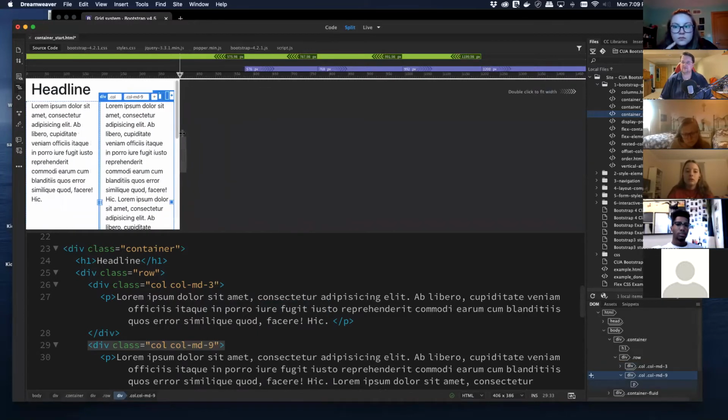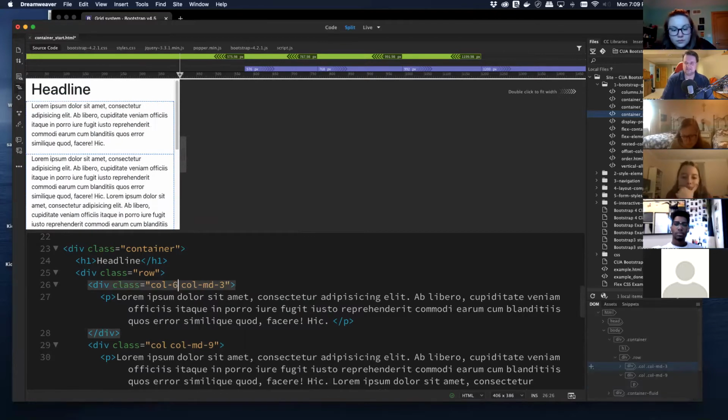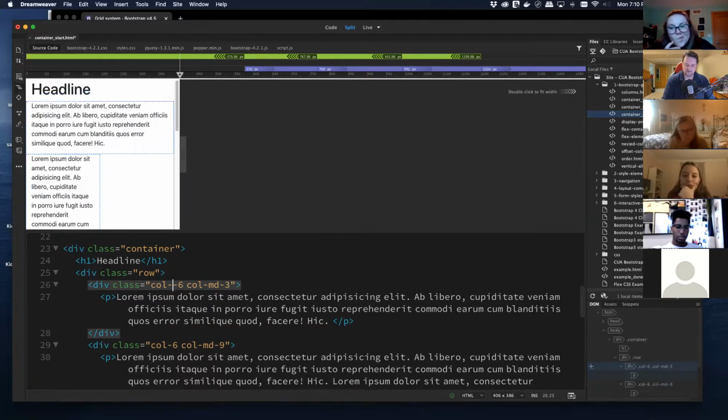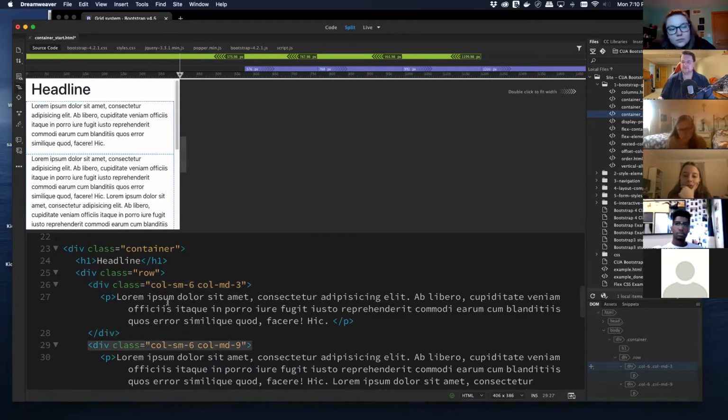And nice, column 6. If you apply any other class to it, you have to specify the first one too. You cannot just leave it on auto. And just give it another one, SM.